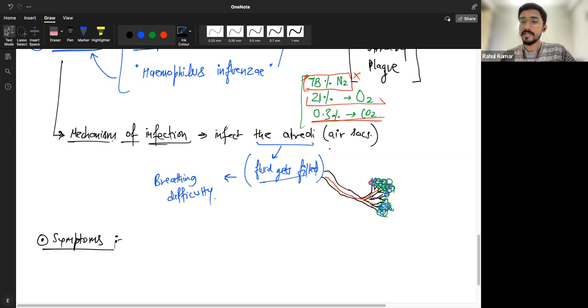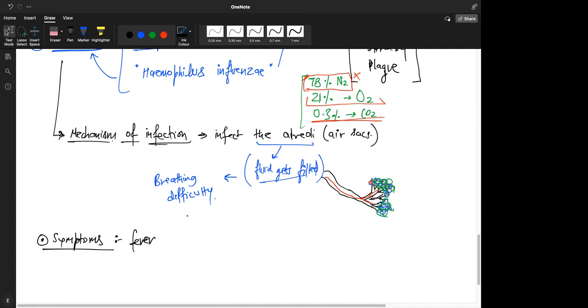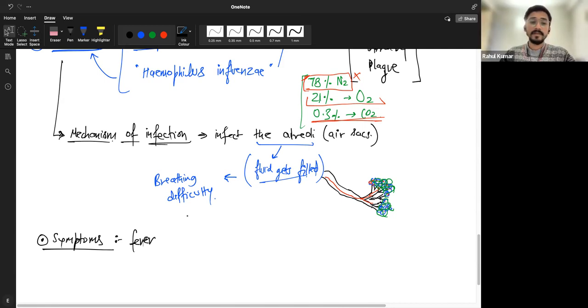But anything which is inside an organ or the whole body generates a response in our body called fever. Fever is a symptom in all systemic infections. You should know that. Again, why is the body getting warm if there is infection? To kill the pathogen. Yes, right. To kill the pathogen.